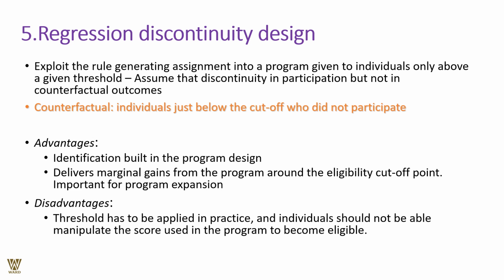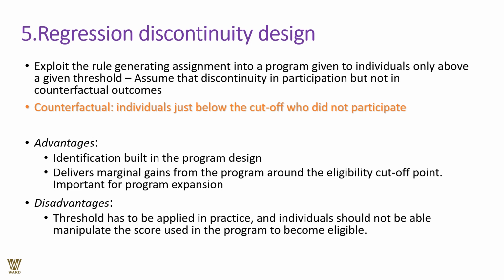It exploits the rule generating assignment into the program given to the individual by only a given threshold. Assume that there is a discontinuity in participation and not in counterfactual outcomes. The counterfactual is the individual just below the cut who did not participate. Advantages: we need to identify what is built into the program design, to deliver marginal gains from the program for those eligible at the cutoff point.